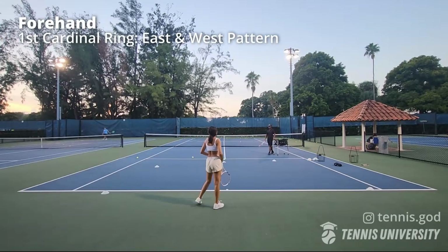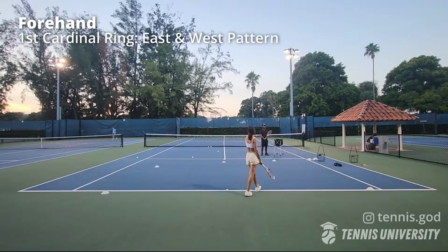All right, another big thing we changed in the first lesson was the ready position. Instead of having the ready position tall, like this knight sword thing, you can have it flat. That makes it easier to take your racket back. Instead of having to turn your wrist as you take your racket back, your racket's already ready. So all you have to do is turn and push, okay?